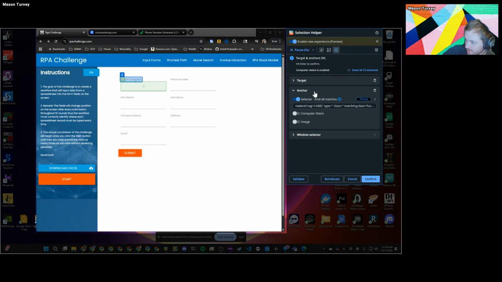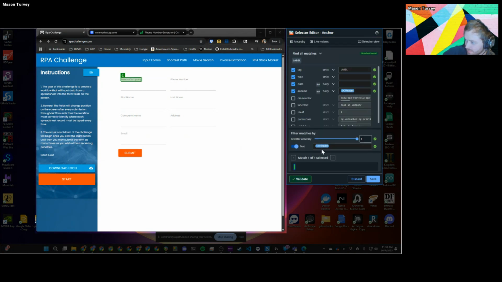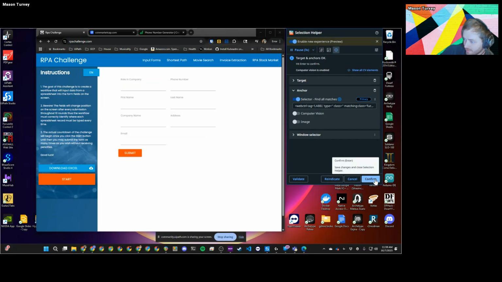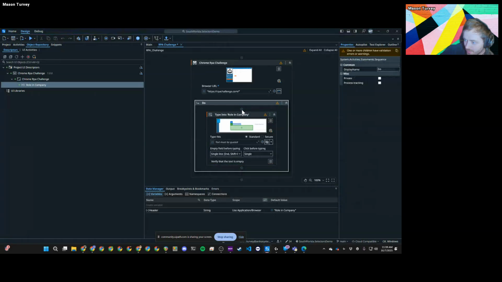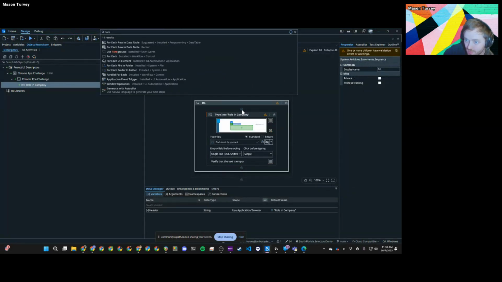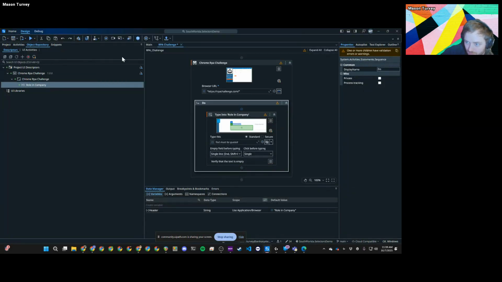So something that's pretty nifty about using variables is when you use a variable, it's going to have a default, right? So this is role and company. That just allows the selector to work pretty much when you go in here to debug it. But then you have to give it a value for all of these. So let's confirm this guy. I'm going to put a for each loop in here.